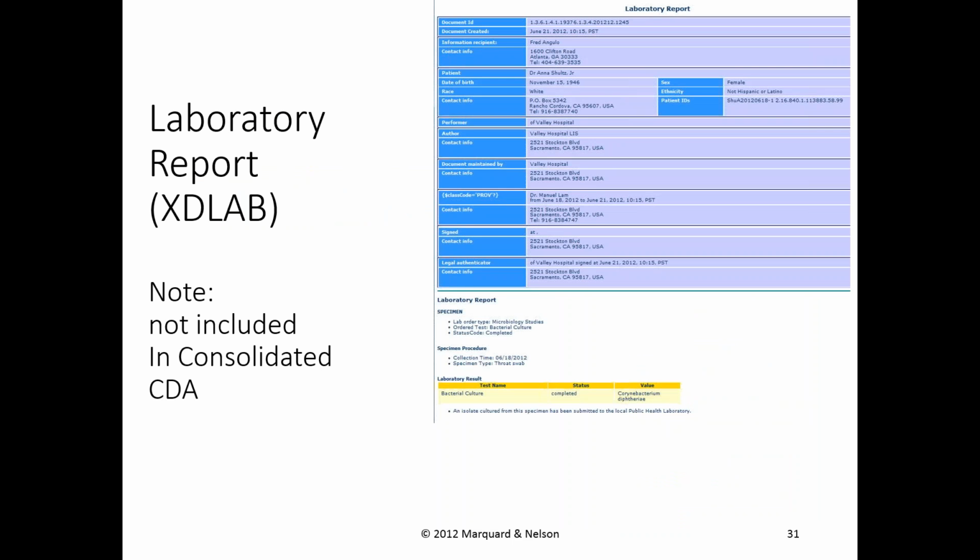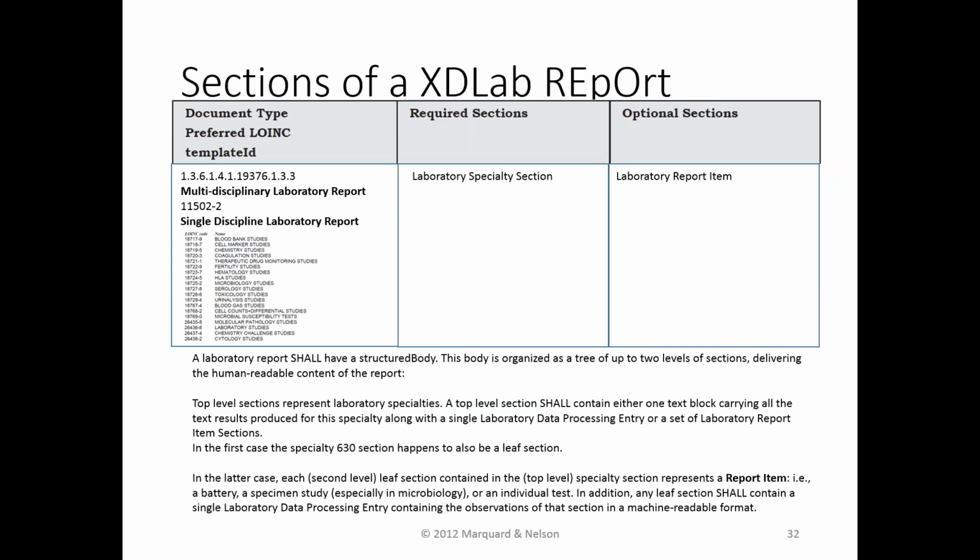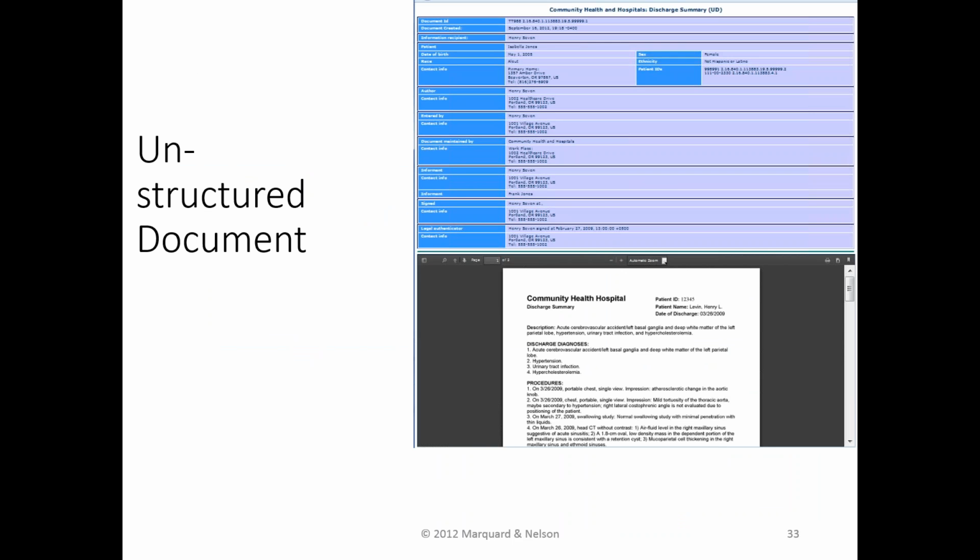There are specialized documents that formulate laboratory reports, and there are specialized documents that allow you to share an unstructured document, like a PDF type of chunk of data, but allows you to wrap that CDA header around that visual representation of the information so that it can be shared digitally, a much more efficient way, and you have all the structured information in the header, but you have not yet taken on the task of trying to structure the body of the document into sections and perhaps machine-readable entries.